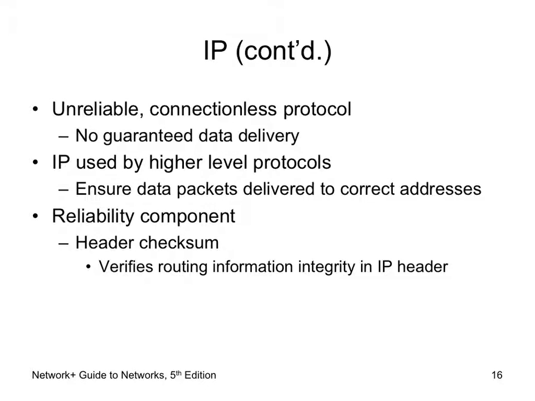It's unreliable by itself. It's a connectionless protocol, IP is. No guarantee of delivery. It's used by higher level protocols. Ensures packets are delivered to the correct address. It does do that. Reliability component. It does have a header checksum that verifies routing information and the integrity of the IP header.